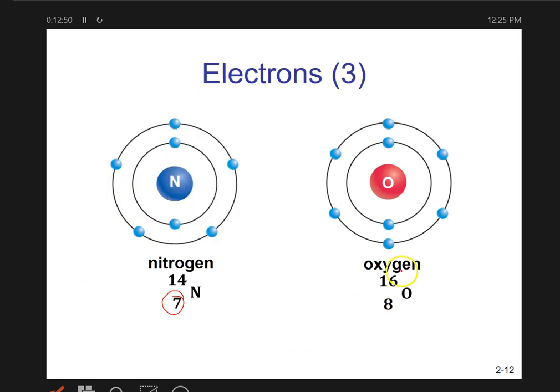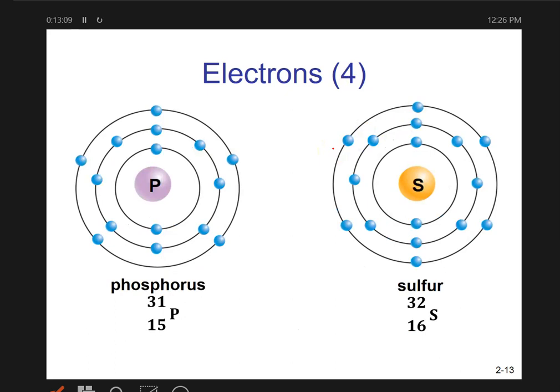All right. So here oxygen 16 and 8, mass number 16, atomic number 8, and therefore the number of electrons is how many? 8. So first shell gets 2, second shell will get the remaining 1, 2, 3, 4, 5, 6. And last but not the least, phosphorus has the mass number 31 and the atomic number 15. Therefore electrons are 15. First shell gets 2, second shell gets 8. Spillover 1, 2, 3, 4, 5 is in the last shell.